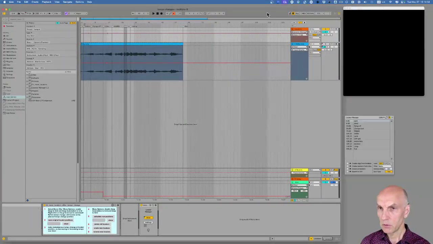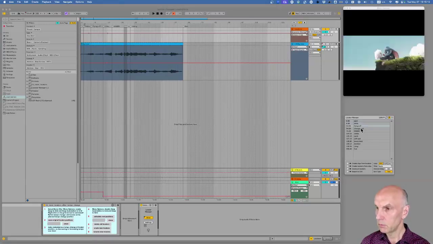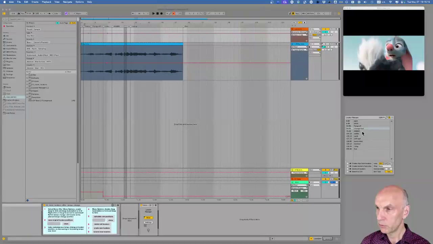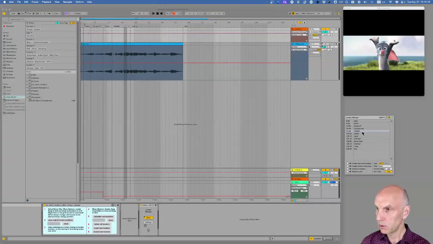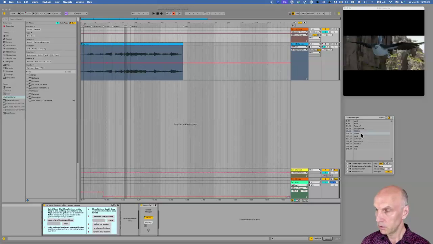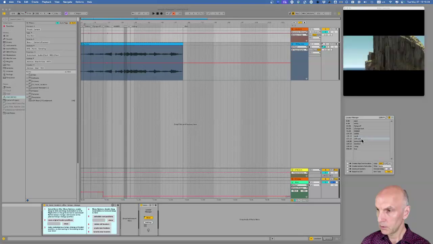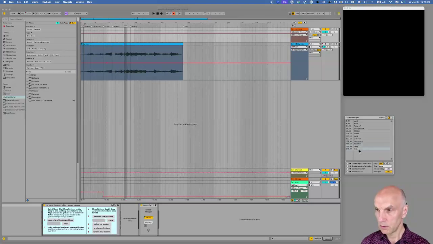So here's another attempt to solve this locator positioning or repositioning after a tempo change. I have a session here where there's already a tempo change, but the locators after that are at the right correction. So we have the start, the appearance of the white animal when they're flying off the cliff. That was my first tempo change location. That's when he becomes angry. The collide when he hits the big bird. And then a few more: the cliff wall, when they zoom out of this prior one, the rising into the sky, and the end.